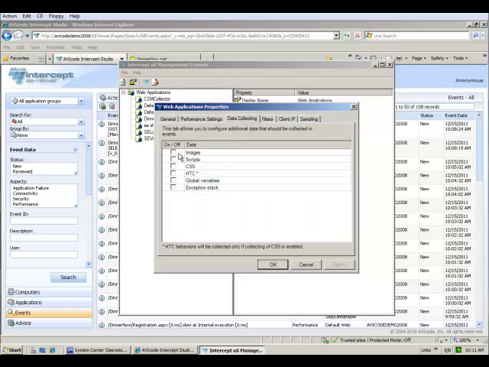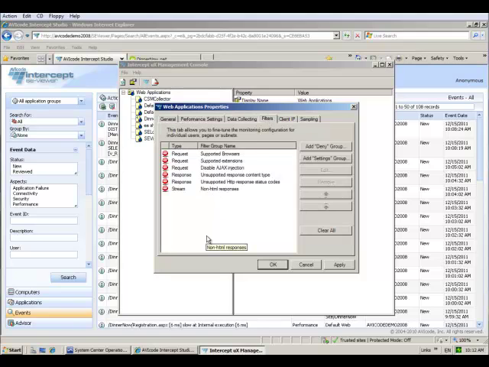But the depth of information, including images and size of script files and style sheets, weren't by default enabled. I'm going to go ahead and check those off because I want that information to be collected as part of an event.